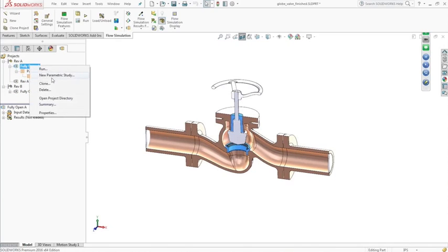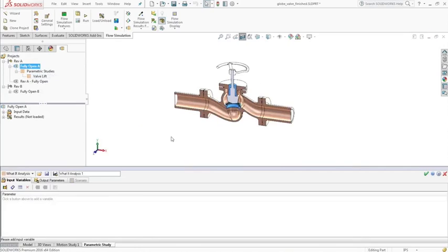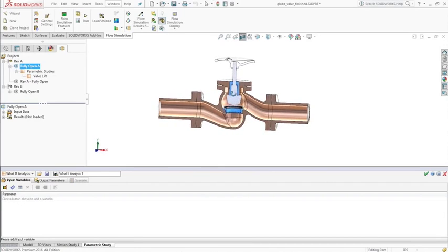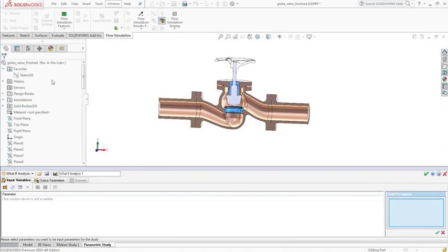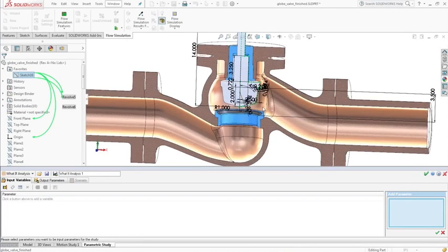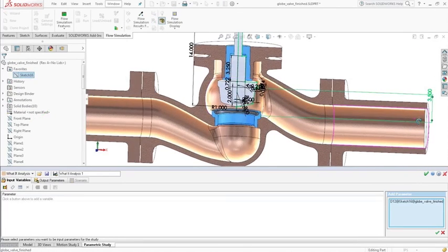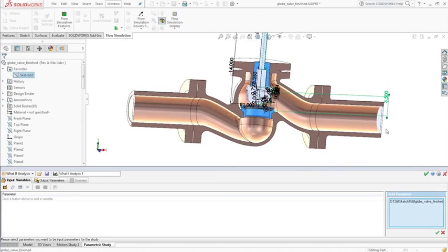So we can activate a project and we can create a new parametric study. And essentially, the parametric study allows you to set up as many design scenarios as you want, where you can vary those conditions in the simulation, or you could also vary dimensions of the model. So for example, if I knew that I wanted to move the valve up and down and to simulate the different positions of lift, I could click Add Dimension Parameter, and it's as simple as bringing up the sketch and selecting the appropriate dimension, which in this case is on the right-hand side here. So right now we're at 3.5 inches of lift.